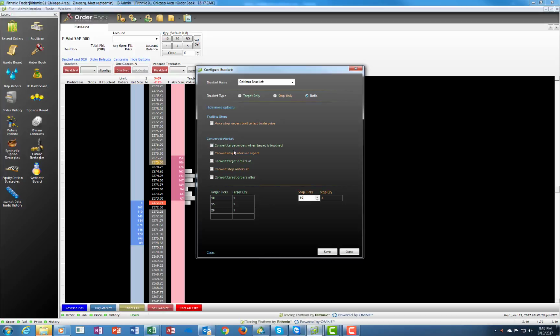The contingency is to convert to market. So let's assume that by 11 o'clock in the morning, if nothing happens, let's say it's 10:30 right now, again, just for the sake of the example, and at 11 o'clock you want to bail out of everything. So you convert your targets at, let's assume, 11 o'clock. 11 is for the morning, of course. If it's nighttime, you put 23. Those of you who don't know, the after hours always do minus 12, so 13 is 1, 14 is 2, and so forth.